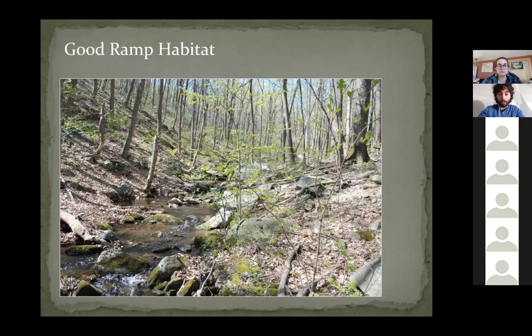You can see that this seems to be a photo taken in spring. So it's a deciduous forest canopy. That's definitely what you're looking for. We don't know what we were facing here, but presumably, one of these sides of the hill is going to be north and or east facing. And so you'd want to kind of dial in on that side.